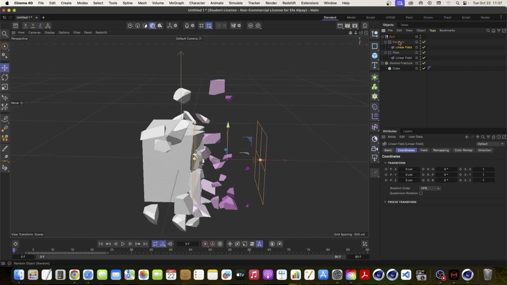This linear field controls this random effector, and this linear field controls this plane effector. So can I use a single field to control both effectors? Yes or no? Yes. Then how?